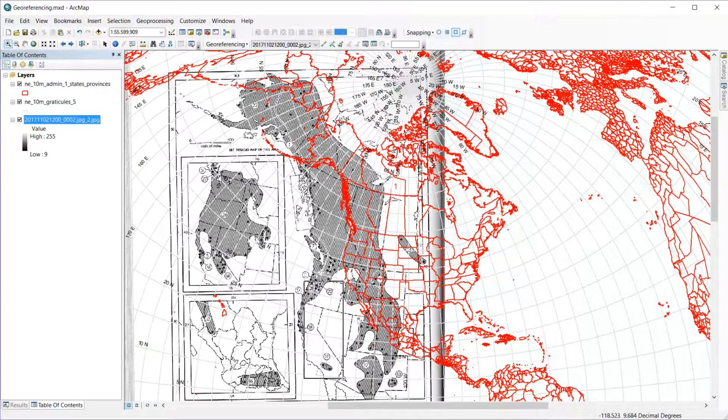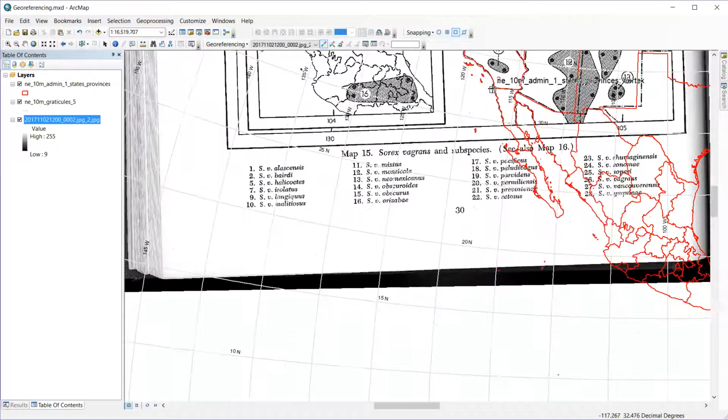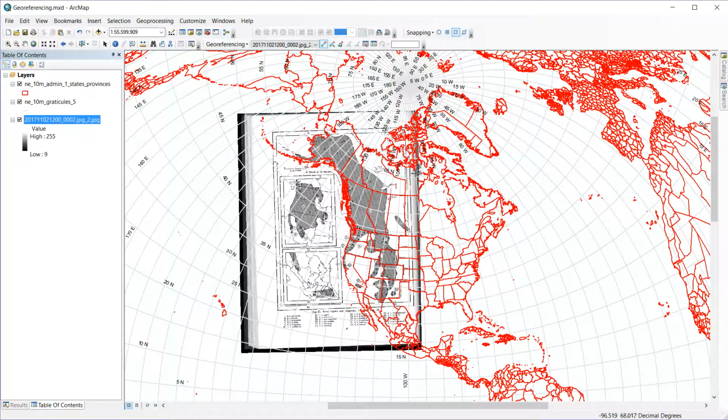Again, I'll zoom in to where I can see both of those, switch to my control point, select the corner on the scan, and then find it on my map. See if I get the right vertex or somewhere close. Okay, and then it auto adjusts. And just with those two control points, I've got something that's pretty good.